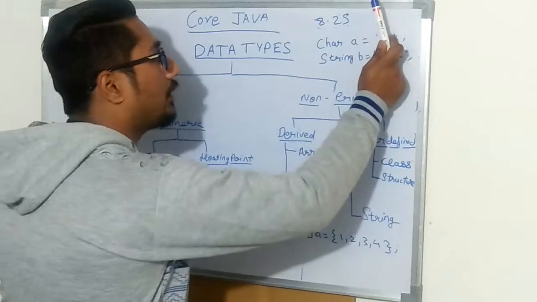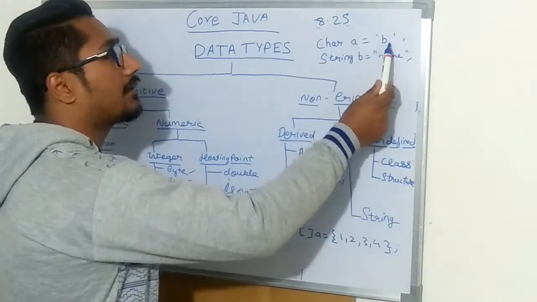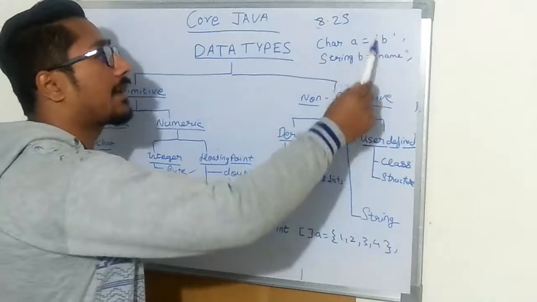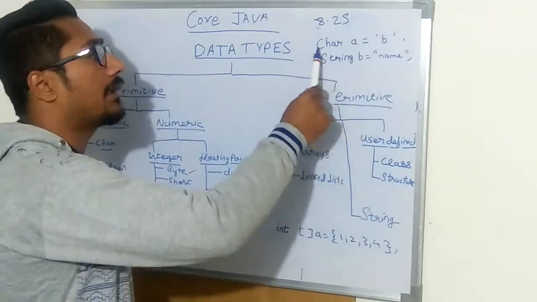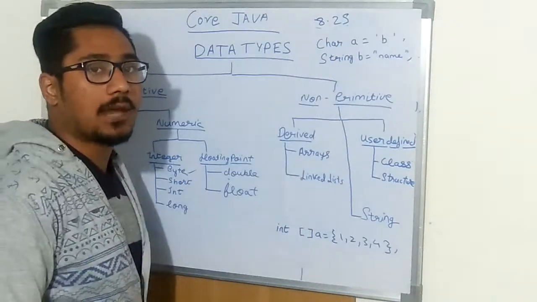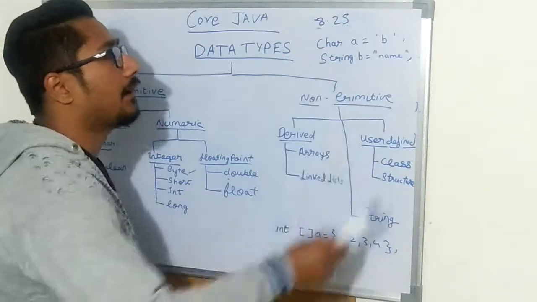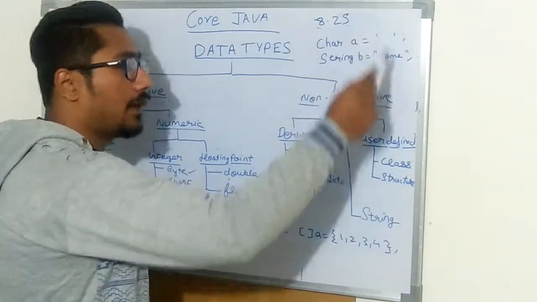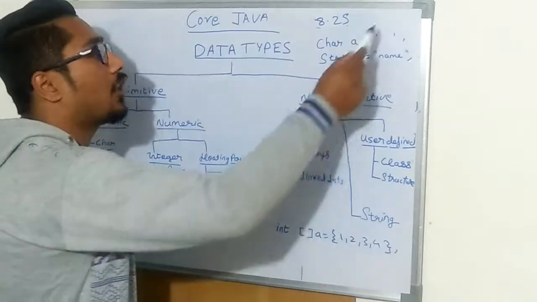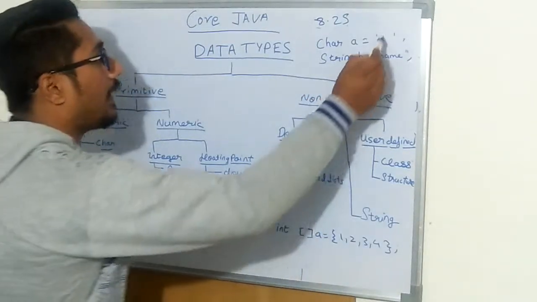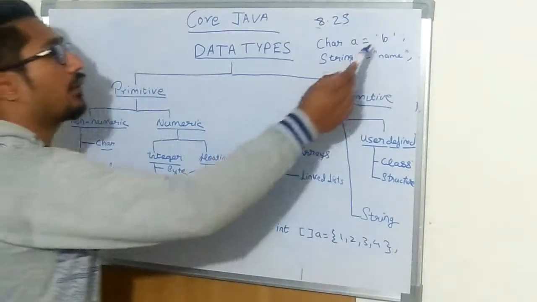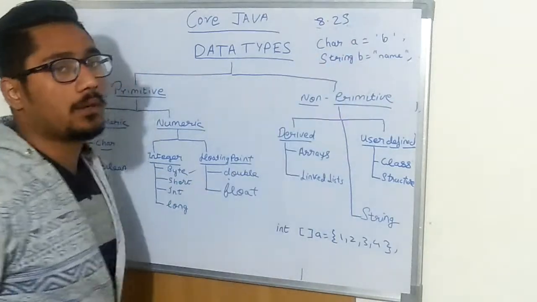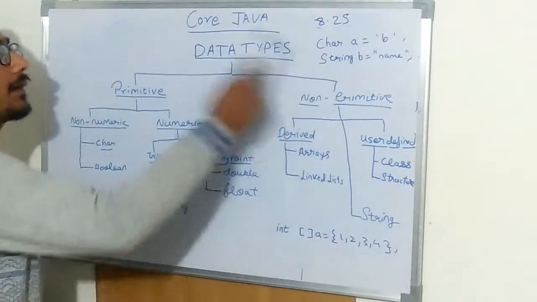Again, a point to be noted: I've put this value under single quotes. This shows that this is a character value and should be stored in a variable whose data type is char. So this is an example of the char data type. It can be under single quotes any number, any digit, any symbol, even a dollar. Any single symbol that you store goes into the container of this variable with the char data type.